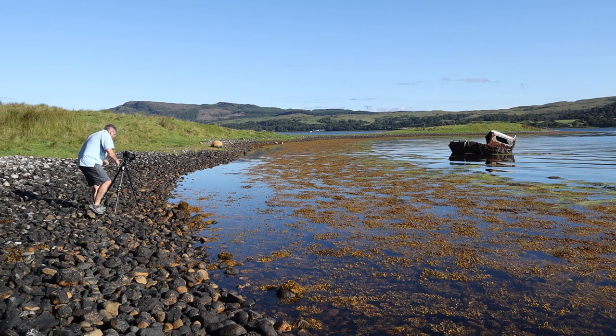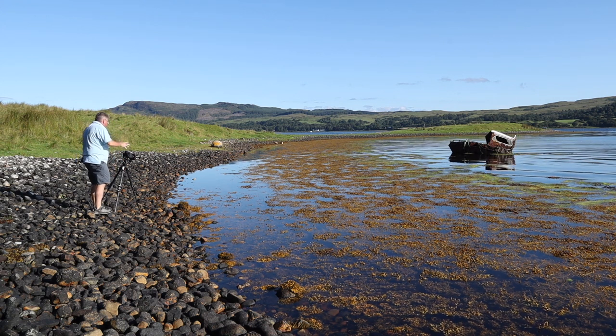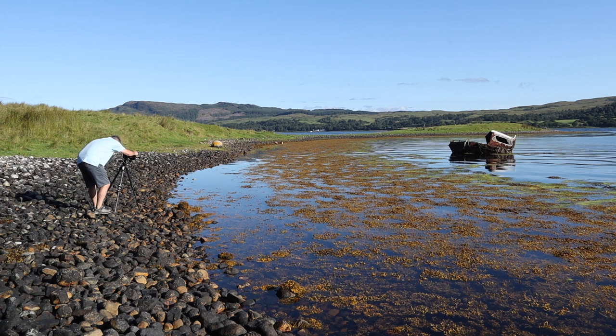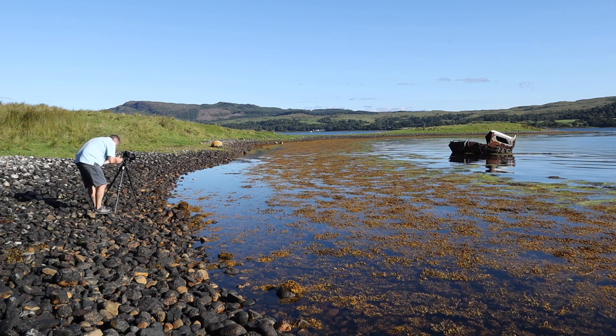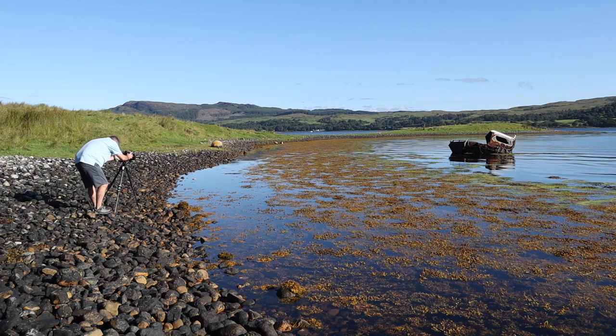Alright, so for this shot, I've got a whole bunch of nice yellow, ochre and greeny seaweed, and it's really contrasty, so I'm using my polarizer filter because I'm trying to cut the glare and the water in the foreground here so that we can see through. So I'm still at f11, 30th of a second, and ISO 100, and I've focused in on the boat, which is on my top right hand side. I'll take that shot, and let me just double check. Just need to make sure the boat's sharp, and I can also see through the water. Yes, we can do that.